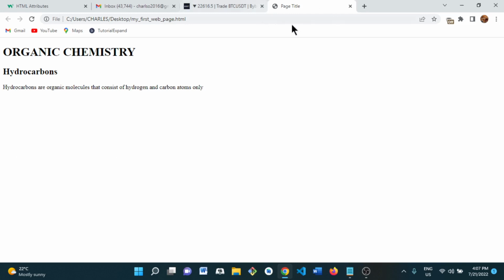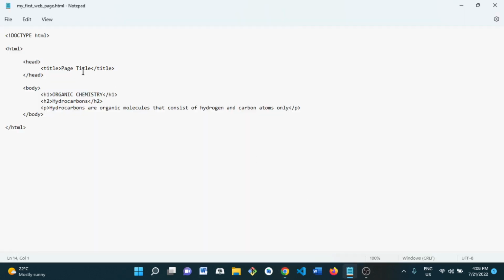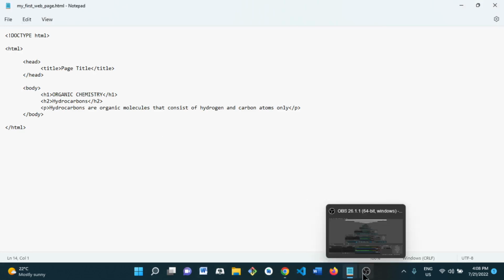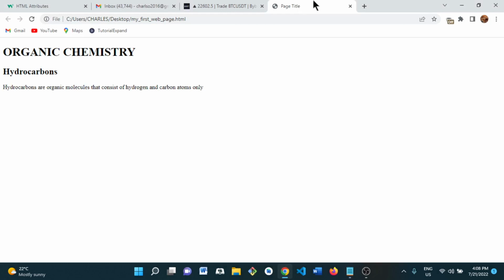Now let me start with the page title. You see this window? When every window opens, you see a certain name. Now, the name that you see is what we did over here. Let's go back. And the title, whatever you place here, we said page title. So that is what we are seeing in the browser, right? When you come to this window, you see page title. I can change it right now. When you change it, you notice that it will also change accordingly. So let's go and change it and see what will happen.